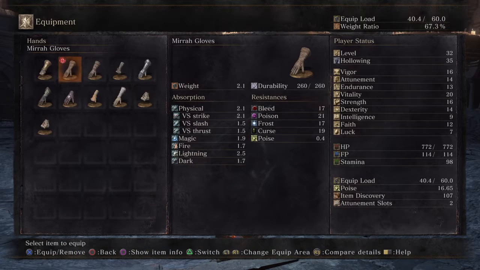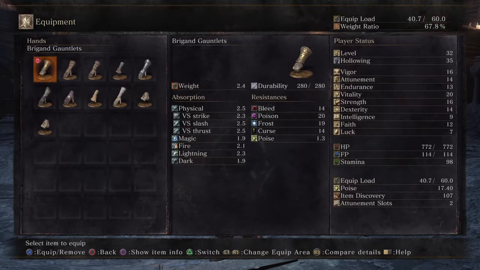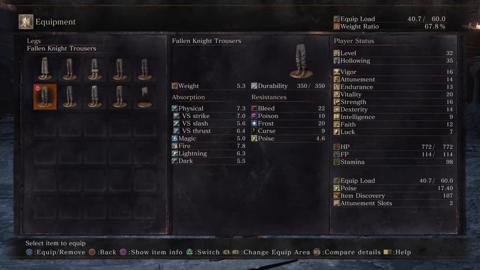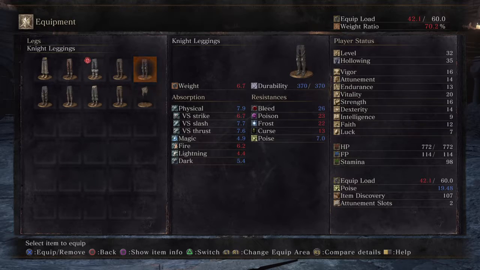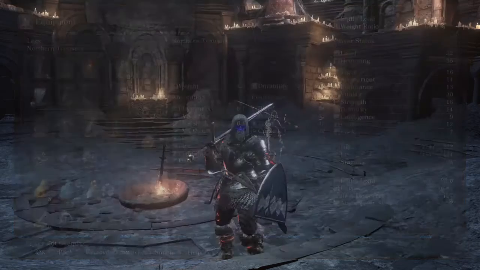Okay, now what can I do in terms of gloves? Can I get the golden gloves? Let's get the golden gloves happening. I like those. Bandit gloves, brigand gloves. In Dark Souls 2 it was the bandit set, not the brigand set. And can I get my northern strides on? I either want northern strides or I want night leggings. That's for the Macbeth build. That's what we're looking at. I think that will do nicely.